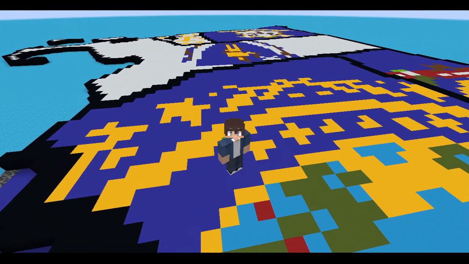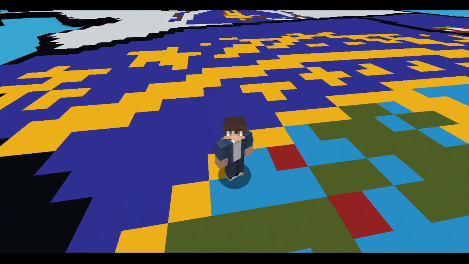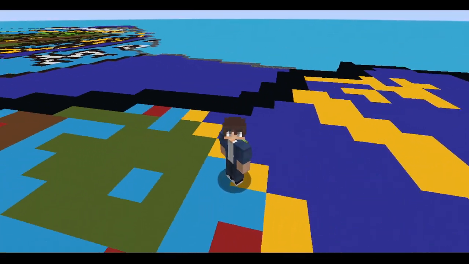Wait. 1, 2, 3, 4, 5. Yeah, okay, sorry. Just welcome back to episode number 6 of MCAtlas's large-scale U.S. state flag map. And finally, after a long-awaited wait, I guess, here we are.